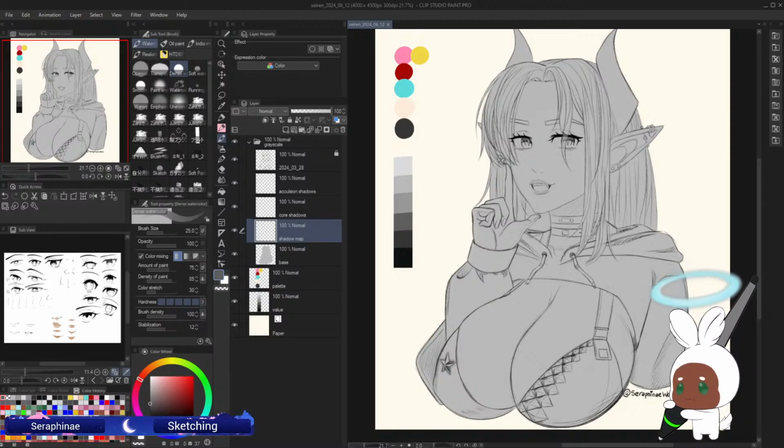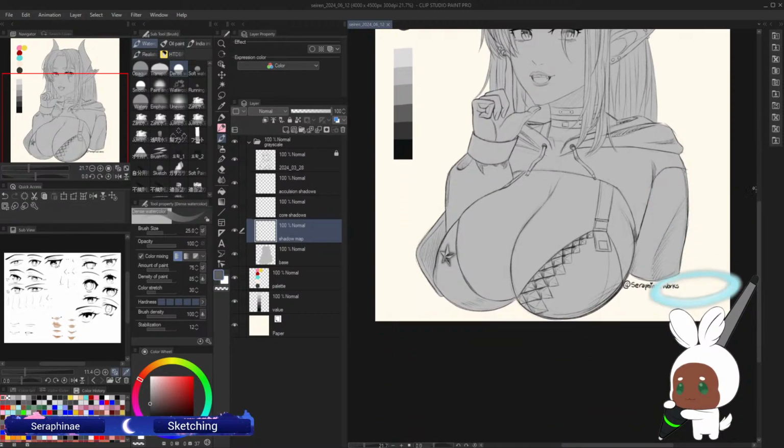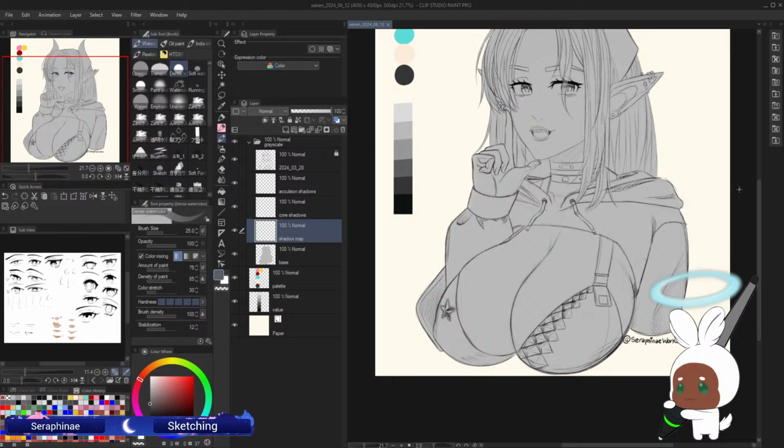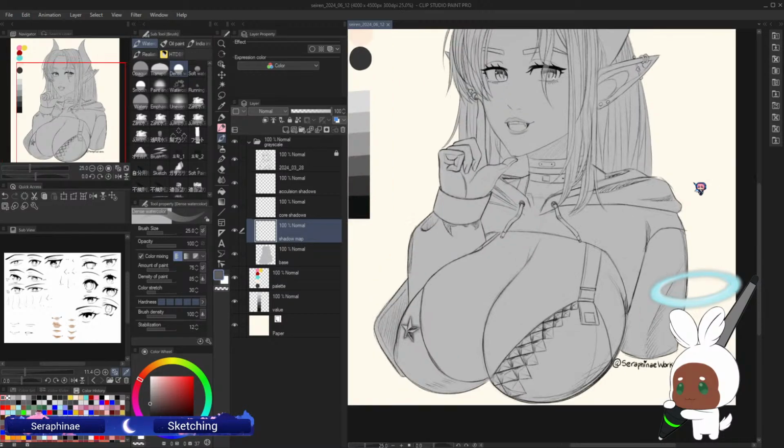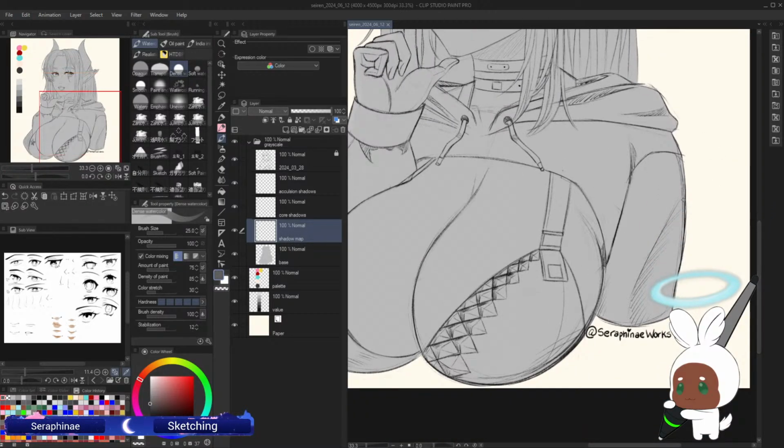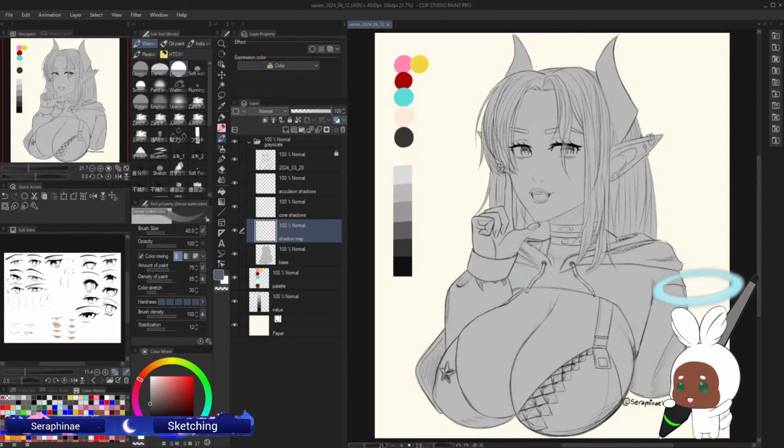And then lighting comes last. Oh, actually, maybe keeping it zoomed out makes more sense so I can see what I'm doing.